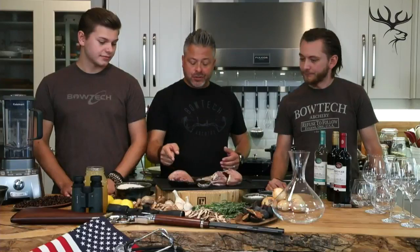So let's get started with a couple of these. Let's introduce them. If you don't know grouse, this is ruffed grouse. So let's get up close and personal on this bird. The first thing I'm going to do is talk about how we were able to take these out of the field and to bring them home.